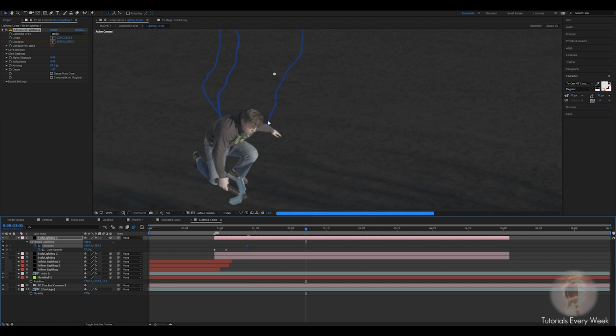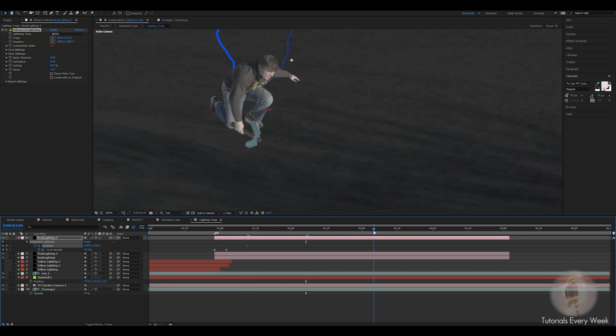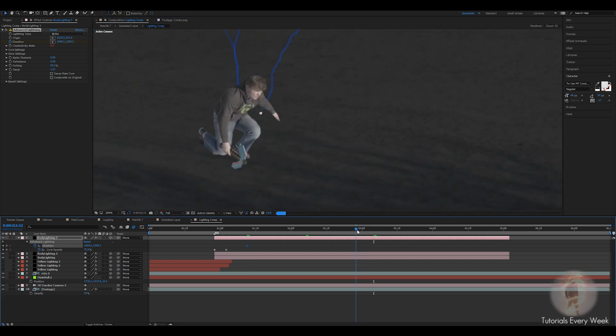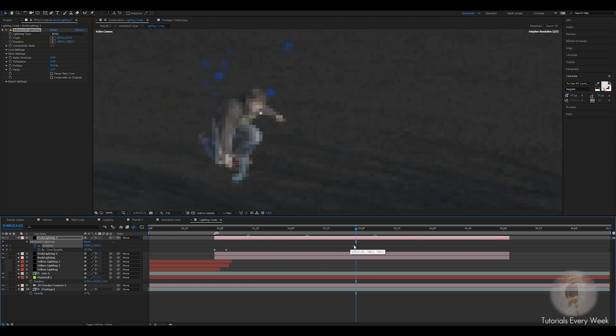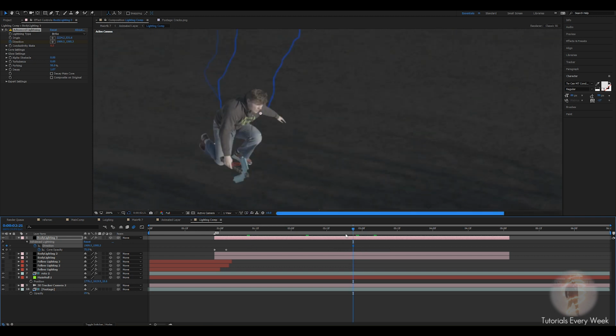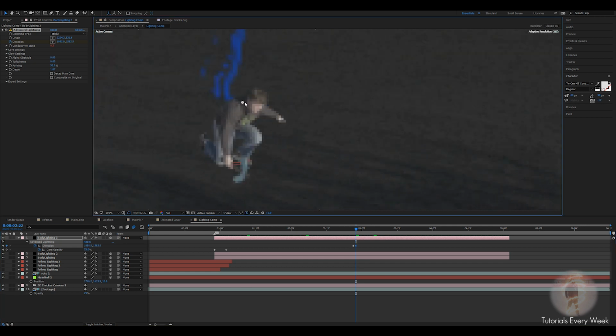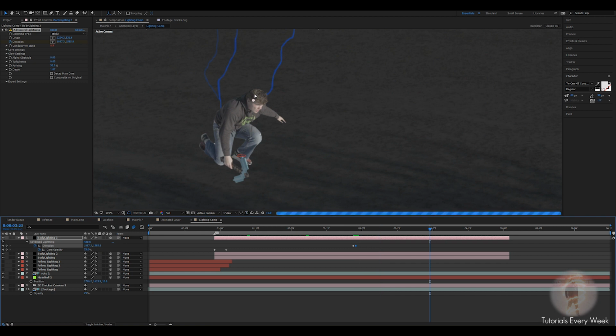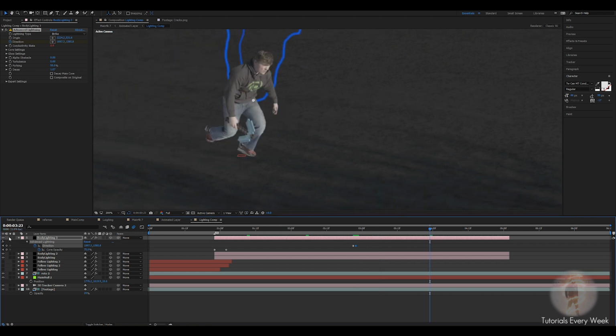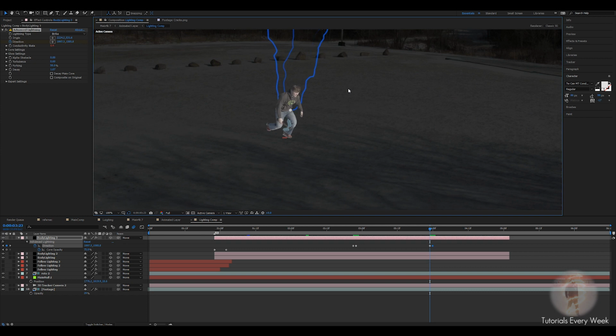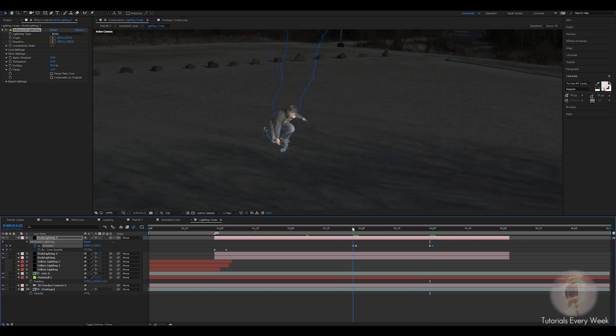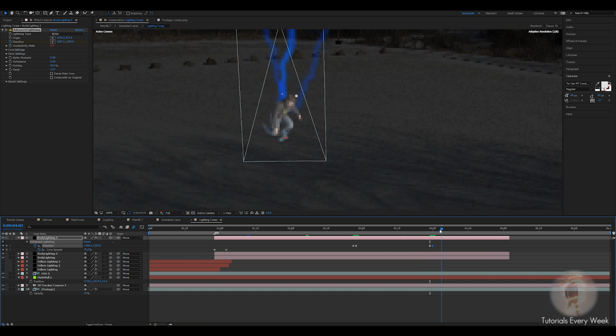Whenever his arm moves, so his arm is starting to move right here, I'm going to drag this keyframe there, and on the next frame, have it move over here. You can do this more than once. Say you wanted to switch from there to there, you just drop another keyframe and move it there. Now it's jumping from his arm to behind him.